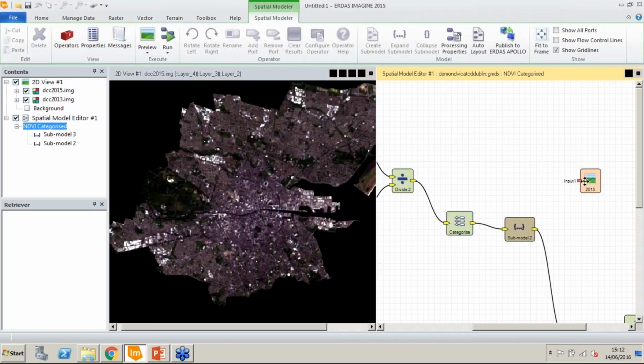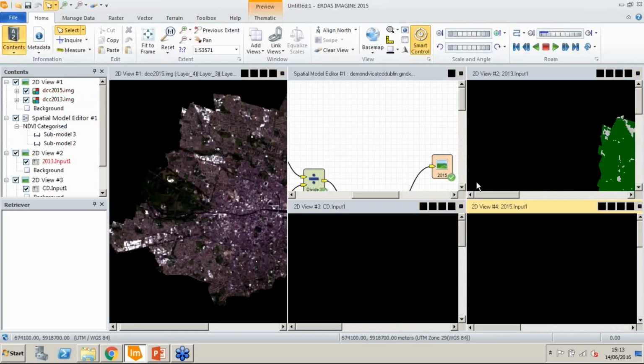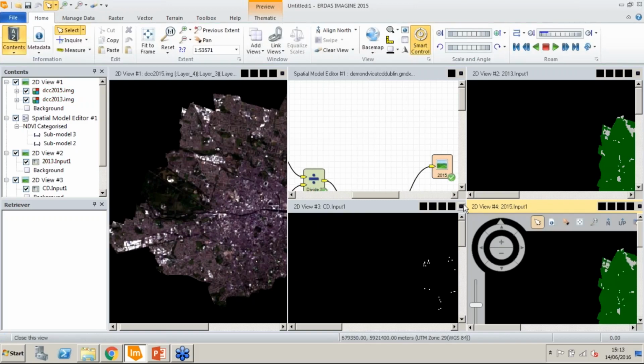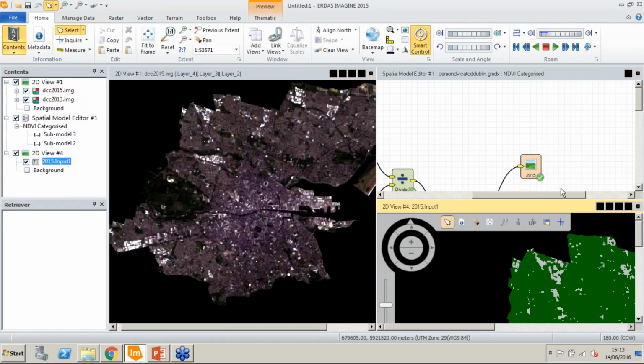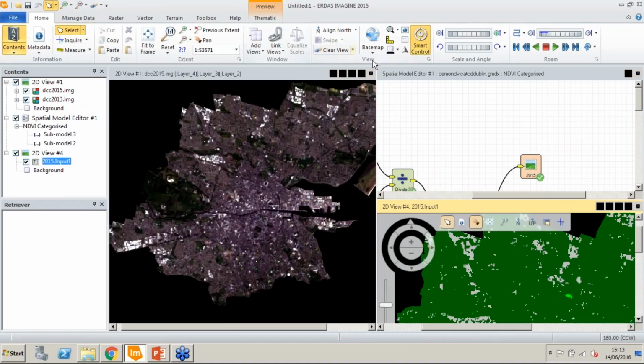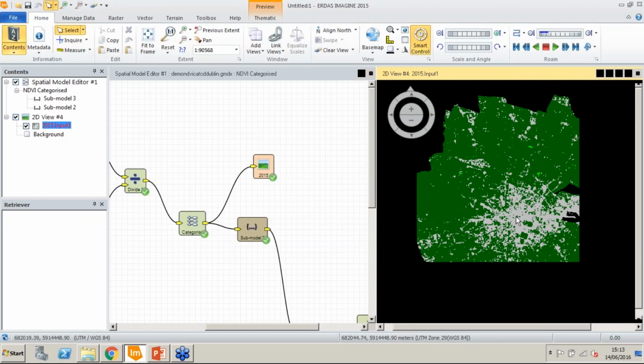So what we can do is, as I said earlier, this little preview tool is great. We can just run this up here. And I'm going to run this preview straight off just so we can have a quick look at what a categorized NDVI looks like. So remember, this model is the same as what we used for the previous blue sky image. It's using Landsat imagery, which is a little lower resolution. So here we can see, if I close this out now, okay, that's what it looks like.